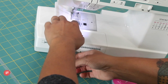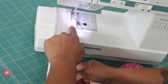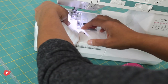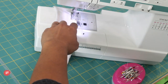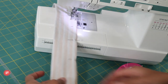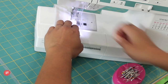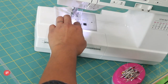So about 1/4 inch. And then we just sit here and wait for this thing to stitch. So this is what I mean. Sometimes when I teach classes like on the stretch cardigan or the leggings, I teach you different methods on how to sew it with a sewing machine, and some people really want to use a stretch stitch, and I just make sure I tell y'all, you can do it. Just know that it's going to take you twice or three times as long to sew the seams. So it just depends on what you're going for, okay? And how much time you have.